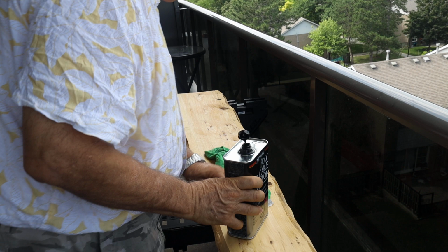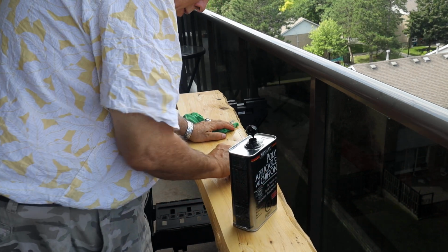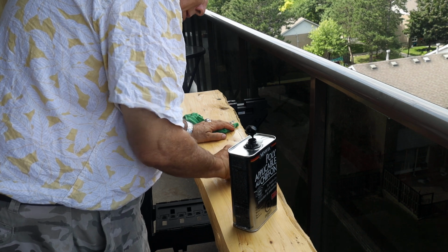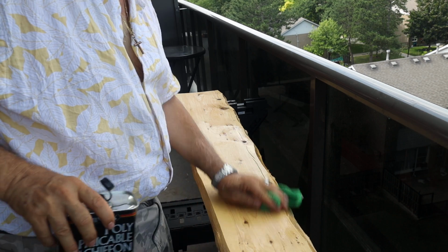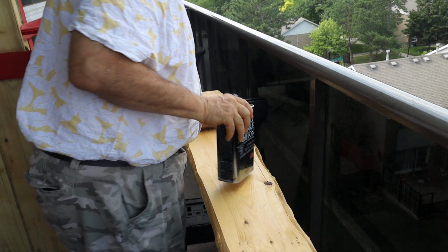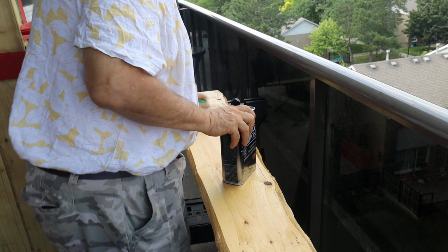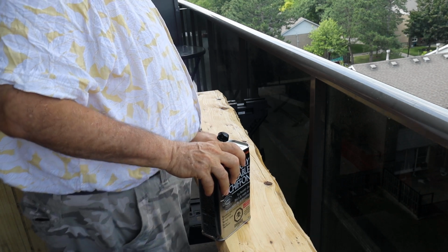So we don't put a lot more on this bit here. I may have to sand that out. Or dig that out. I hope not. It's looking good. It's looking good. It's coming up nice. Looking good, two spots here and here.